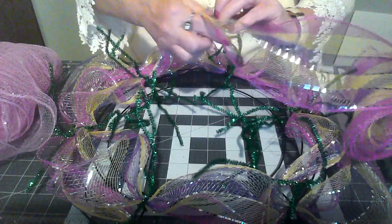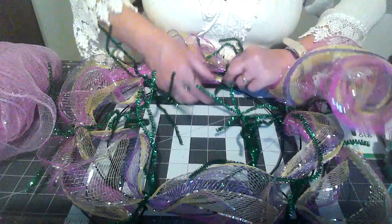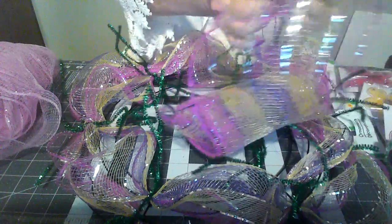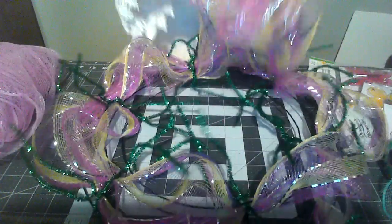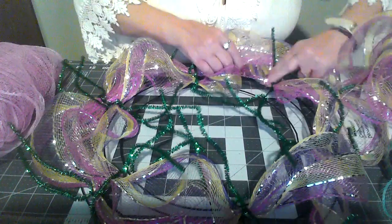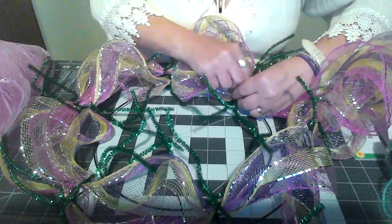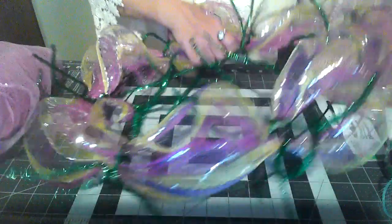I think it's better than cutting, because you might be unable to use the rest of the mesh, and then if you do it this way, you're filling up your wreath more. Kind of keep this over here where you can see. And you will sometimes get it caught up in the chenille stems, because it likes to catch. It's annoying, if you ask me.